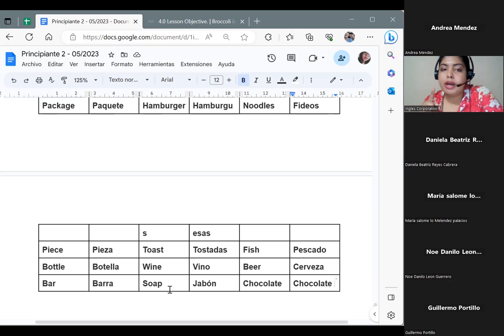For tomorrow, you are going to think about two different foods that you like and two different foods that you don't like. Van a pensar en dos comidas que les gustan y dos comidas que no les gustan. And tomorrow, we are going to have a conversation about the different foods that we like and dislike. That is not something very complicated, because we know what are the different foods that we like and different foods that we don't like. Así que van a pensar en dos comidas que les gustan y dos comidas que no les gustan, y vamos a hacer como una pequeña discusión, ¿verdad? De cuáles son las comidas que nos llaman la atención, las que no nos llaman la atención, las que nos parecen ricas, las que nos parecen desagradables. So we are going to do a discussion about that part.